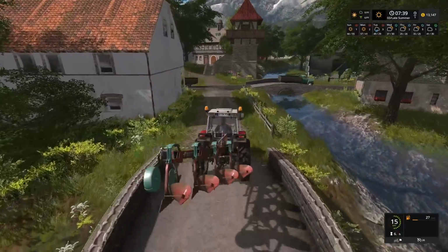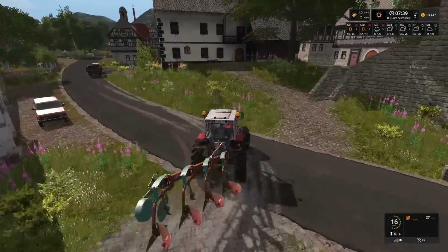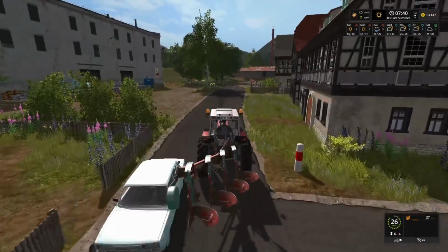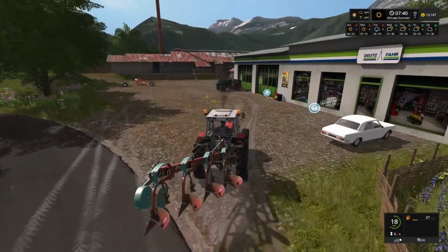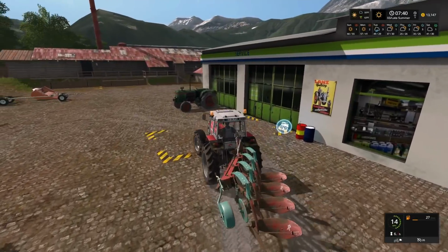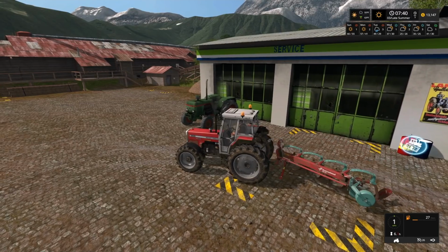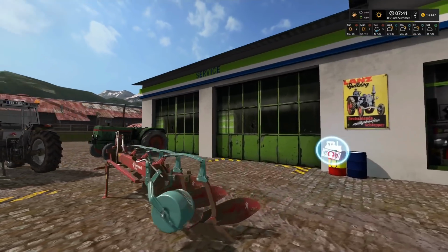And like I said, when I started this, there was no money cheated in. I just sold everything that was on the farm and kind of bought what I wanted to buy. So it is what it is. I still have that corn header there too, but I'm going to need that. I'm also going to need to rent a forage header of some sort. Let's see what we get for this thing.